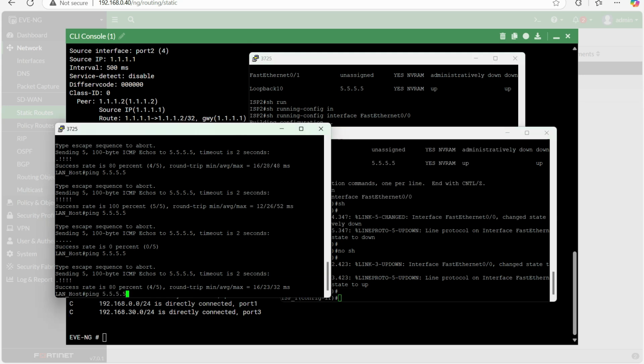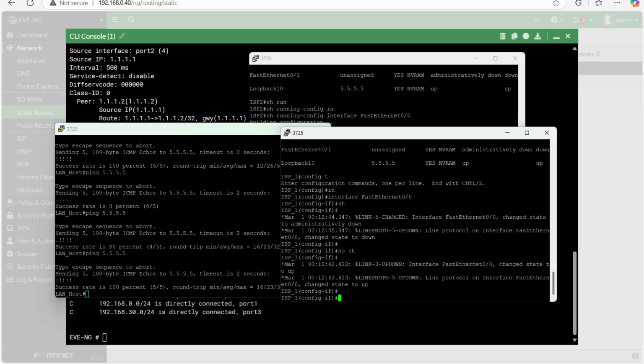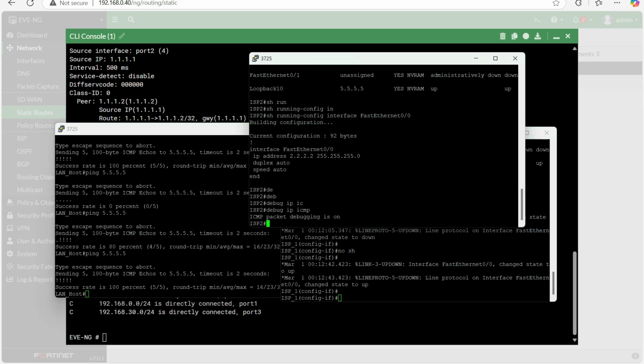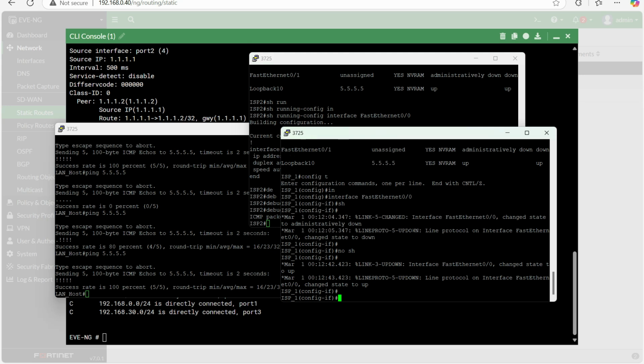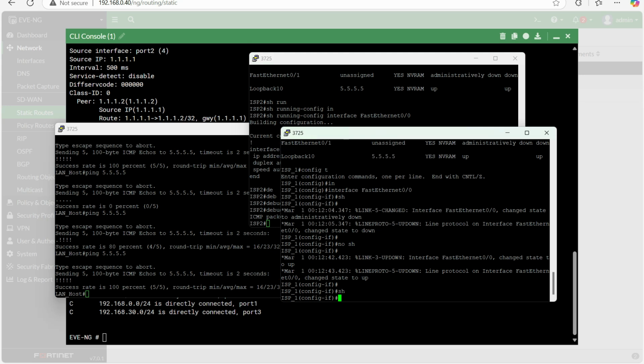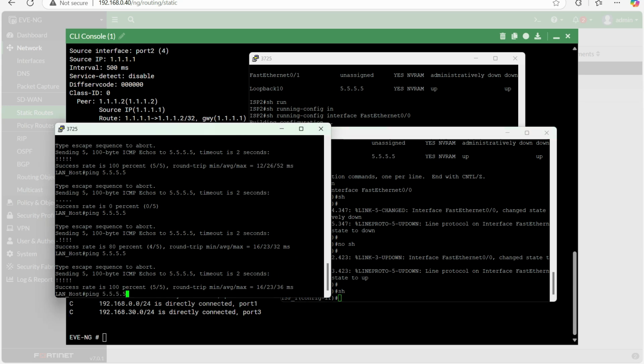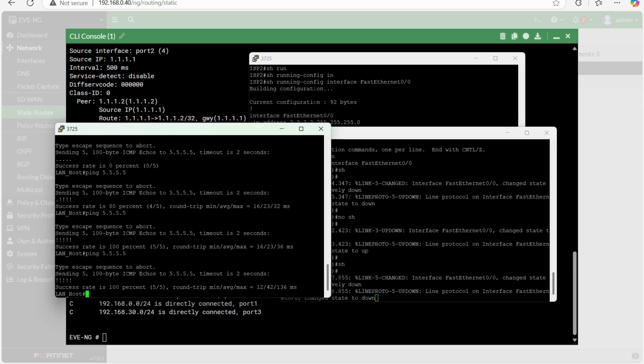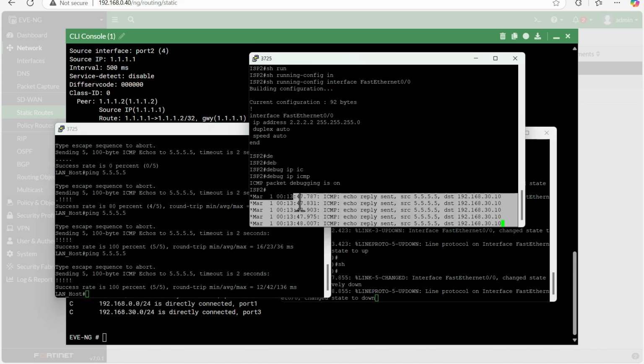If I start the ping, it is pinging, and from ISP2 you can check with the hostname, I'm not getting any response because the traffic only hits ISP1. Let me shut it down. Now I just shut it down, and if I ping, I am still able to ping.